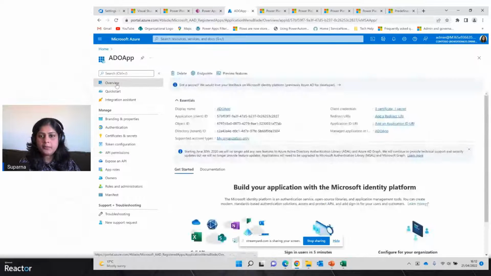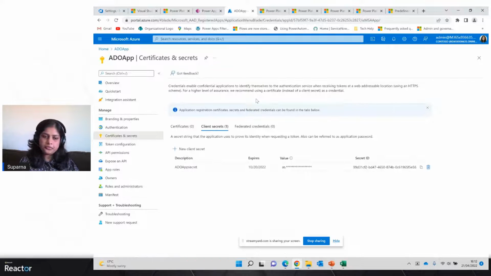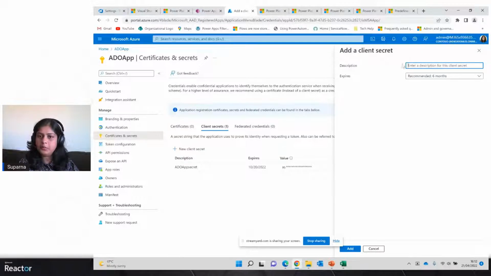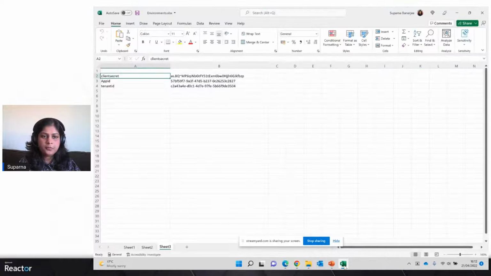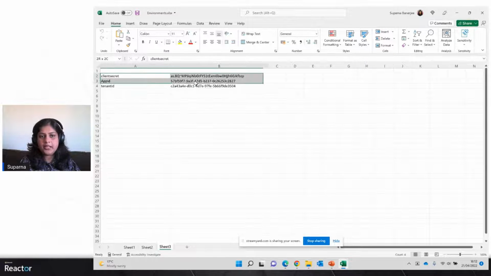The next thing I will do is add the client secrets. I can do it from here, new client secret. I will put the description, experts. It will create the secret for me. And I need to copy this secret somewhere, because as you can see, the client secret that I created earlier is not showing me the value. So I have saved the client secret here so that I can use it in my service connections.